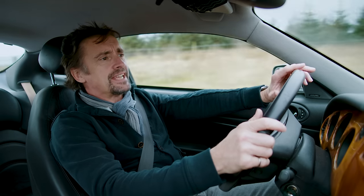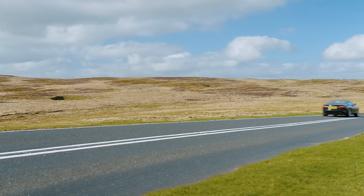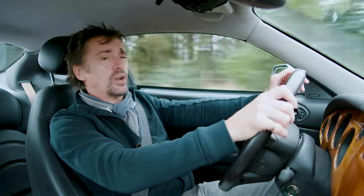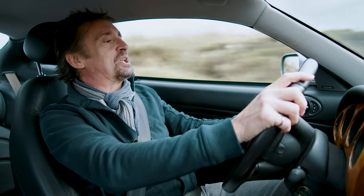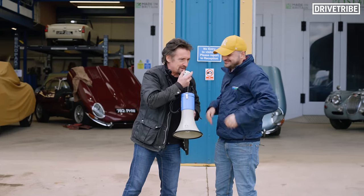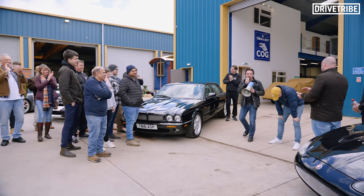So like the Drive Tribe V10 M5, it's time now for the Jag to find a new home. It's interesting to think it's already circumnavigated the globe — born in Coventry, moved to America, Florida, then Tokyo, then Somerset, and now off into the sunset once again. It hasn't been all fun and games — it lost the Jag-off in the courtyard of the Smallest Cog in front of an audience of assembled Drive drivers, losing to my supercharged Jaguar XJR: their votes 18, my votes 22. Team XJR takes the day. They're all fantastic cars but mine's the best — I'll remember that day forever, mostly for Mike's face.